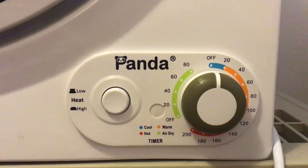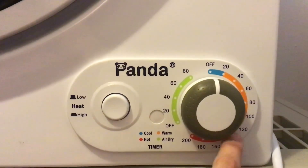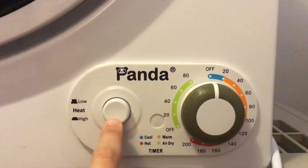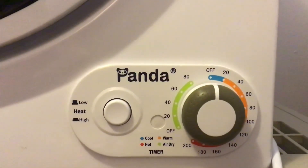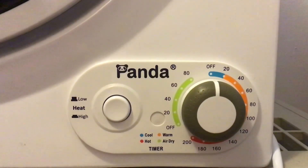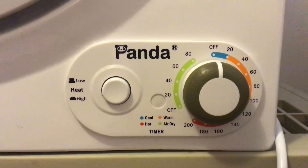And it's a huge waste of electricity. I've not noticed a huge difference between the low heat and high heat settings — high seems to just be high on the warm. The difference is it dries slightly cooler on the low heat setting. I tend to leave it on the high heat setting. I mean, I'm using a portable dryer in a 500 square foot apartment — let's not overthink this.